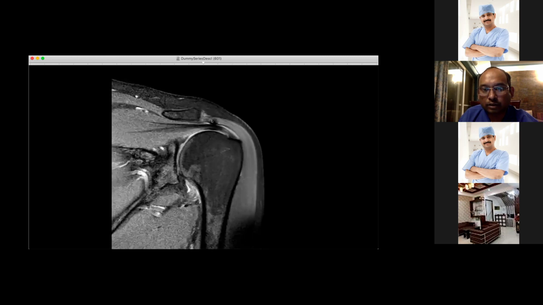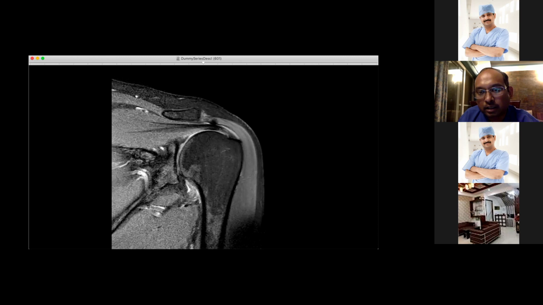I was talking of the acromohumeral space. Here you can see that in that space lies the supraspinatus tendon that prevents the superior or proximal migration of the humeral head. That's why we are able to see the space in the radiograph. So here you're able to see this is what is called the supraspinatus tendon. The tendon in this sequence, like the fat suppressed proton density, will look black or darker.